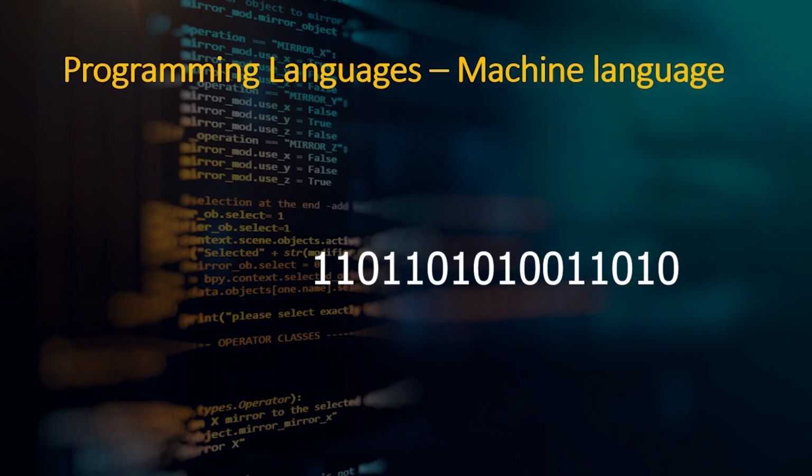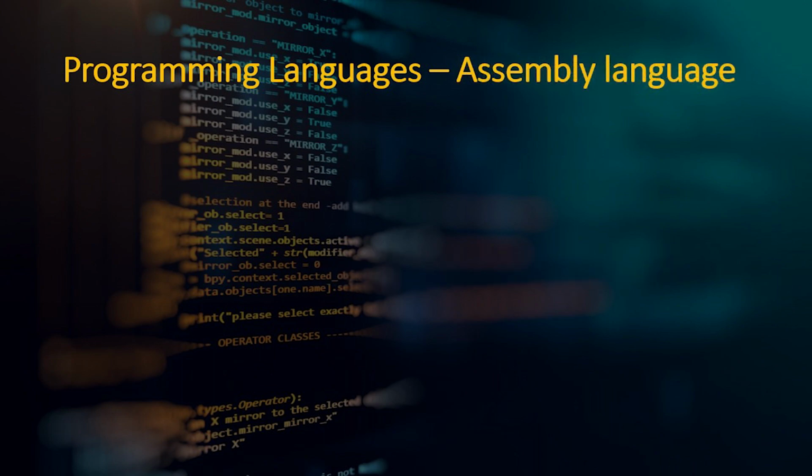Now let's talk about assembly language. Programming in machine language is a tedious process. Moreover, programs written in machine language are very difficult to read and modify. For this reason, assembly language was created in the early days of computing as an alternative to machine languages. Assembly language uses a short descriptive word known as a mnemonic to represent each of the machine language instructions. For example, the mnemonic add typically means to add numbers, and sub means to subtract numbers.